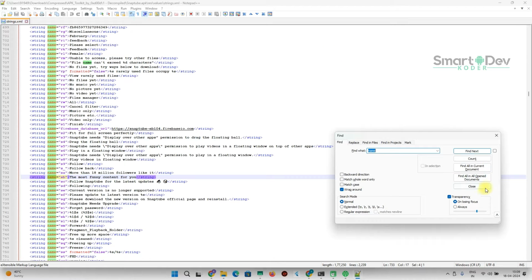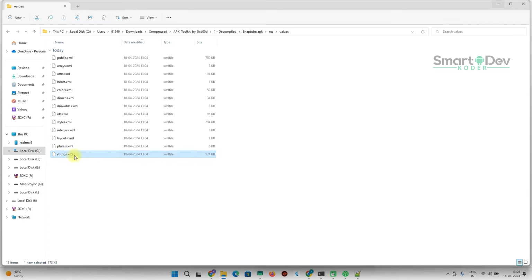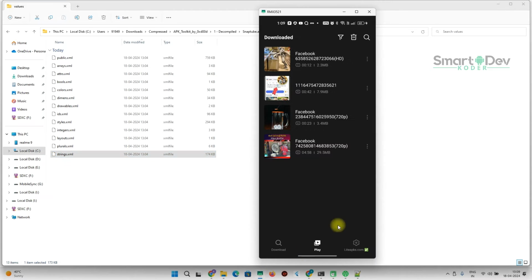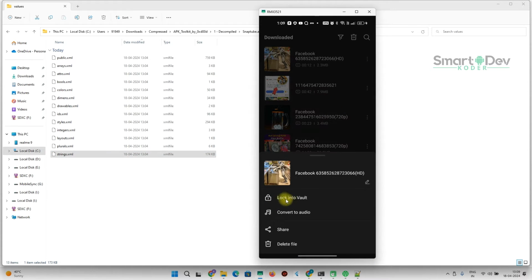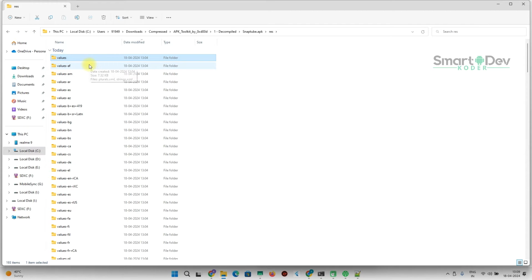So all the text will be in the strings. Most of the text you see in the app, like here in my file, if you select this one, you see convert to audio, share, delete file. These texts are declared in the strings.xml file. We are mostly dealing with the strings.xml file.